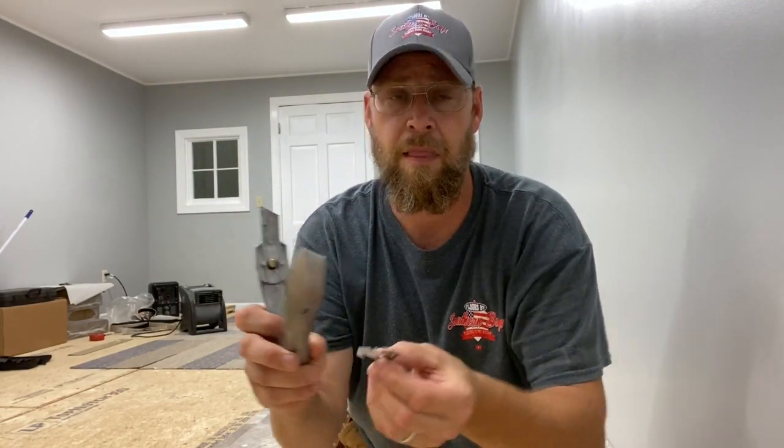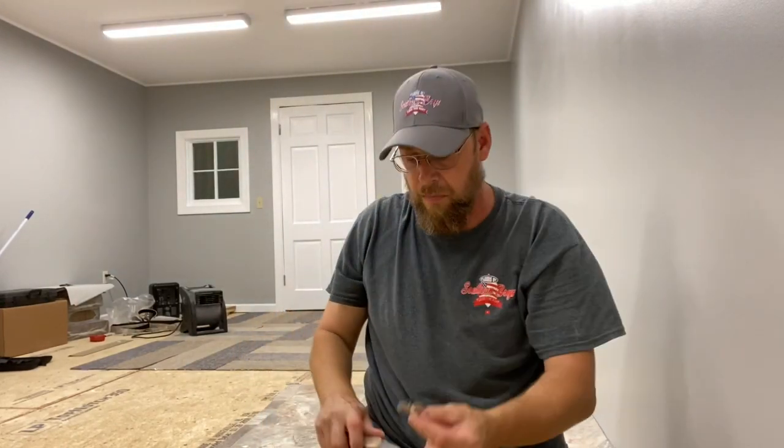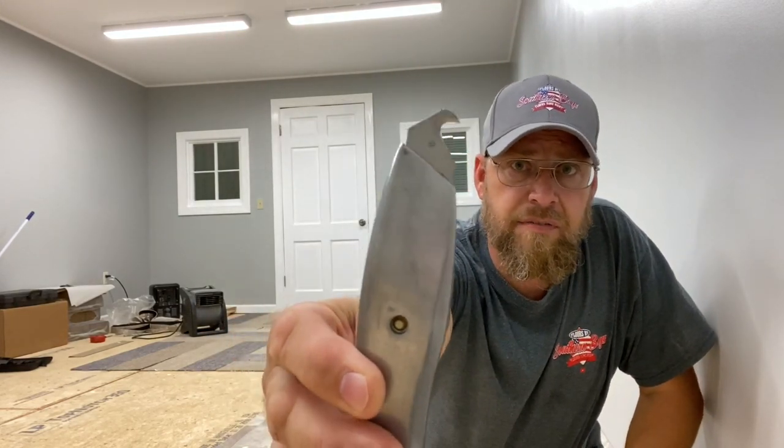The knife has hook blades in it right there. See the hook blade right there? It's actually a hook on both sides, so you get twice the use out of it. And it's got double notches right there - any blades with double notches, utility blades or any of them, will fit in this particular type of knife. This is actually just a large hook blade. They have small, large, and extra large. I will use the extra large for carpet tile and glue-down carpets. Just the large right here - you can see about the size of hook on that. I use that specifically for vinyl.